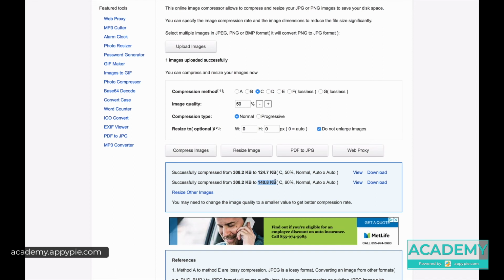So if this works for you in terms of how it still appears, you can upload it to your site. You can download it right here and then upload it to your site, and then boom, your image will be 10 times smaller and it will upload that much faster. And then if you do this for all of your images, the whole page will upload way faster, and it will work to your advantage.